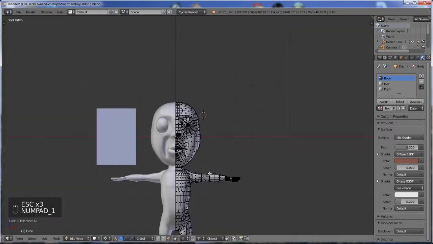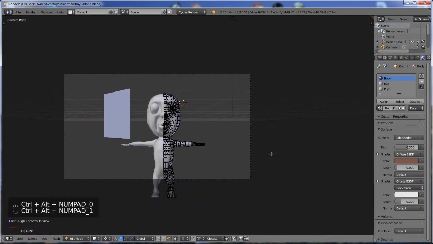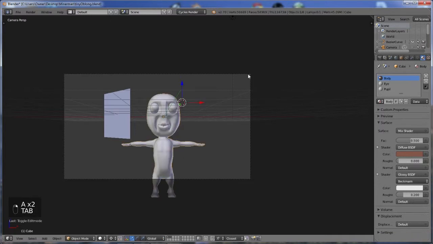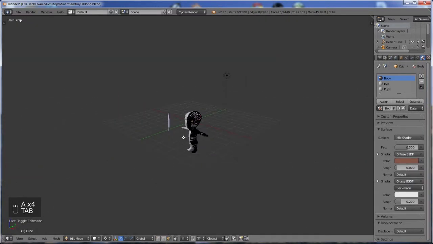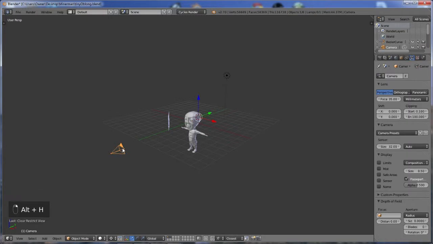Let's change our camera so we can get a better look at Tiny himself. Control Alt Numpad 0. Come in here and select our object mode so we can select the camera.